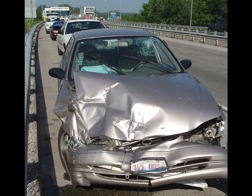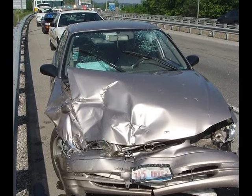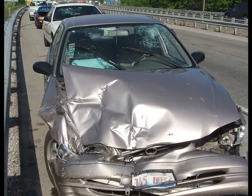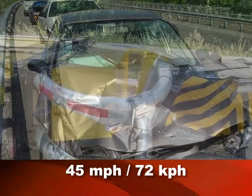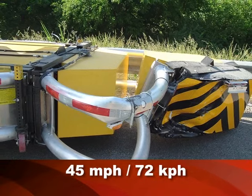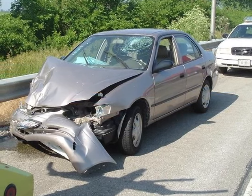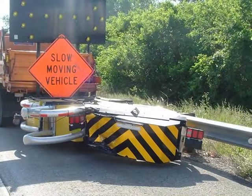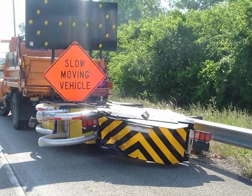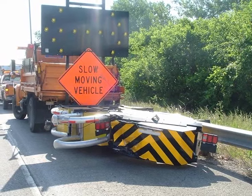On a busy Illinois highway, a mid-sized vehicle impacted a block vehicle equipped with a Scorpion Truck Mounted Attenuator and Aero Board at an estimated speed of 45 miles per hour. What could have been a fatal crash was avoided, with only minor injuries to the driver. As you can see, the car was totaled. Because of the Scorpion's modular design, repairs were done quickly at the maintenance yard with replacement parts. The driver of the car walked away from this crash, grateful to have survived.